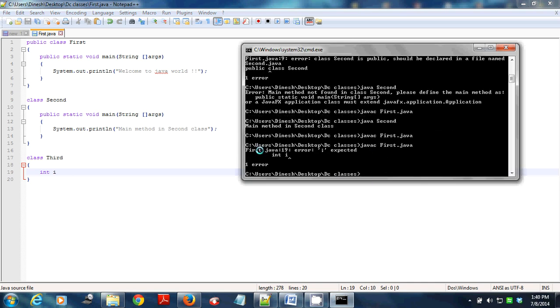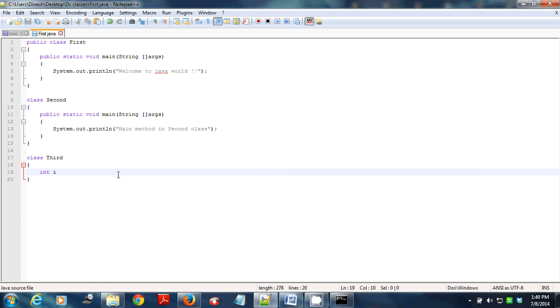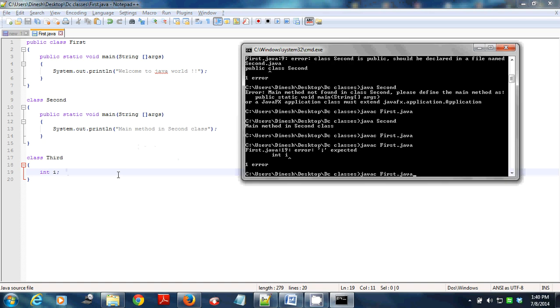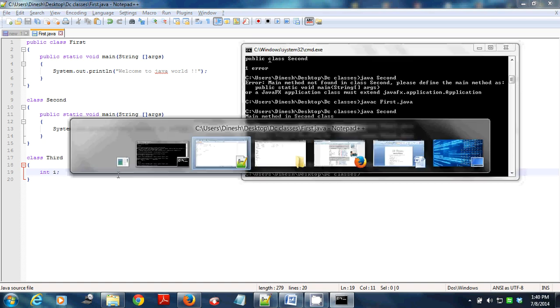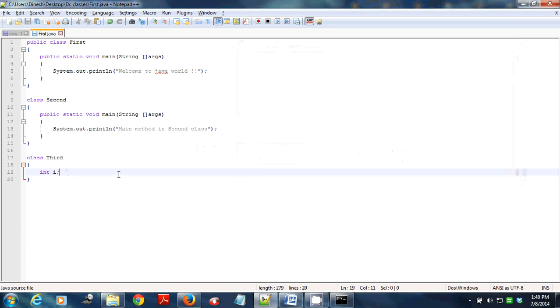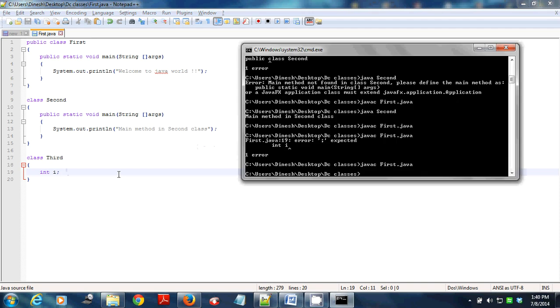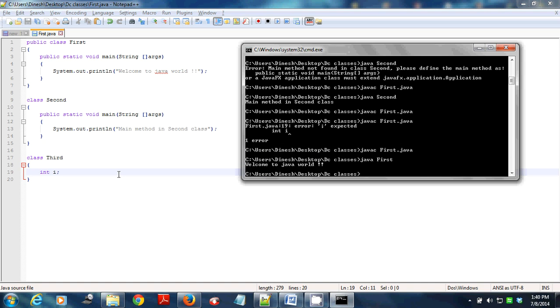It will give an error, that is semicolon expected. In compilation the whole Java file is taken as a unit, but at runtime a single class is taken as a unit. That is, just try to run the first class, that is java first. Welcome to Java world.